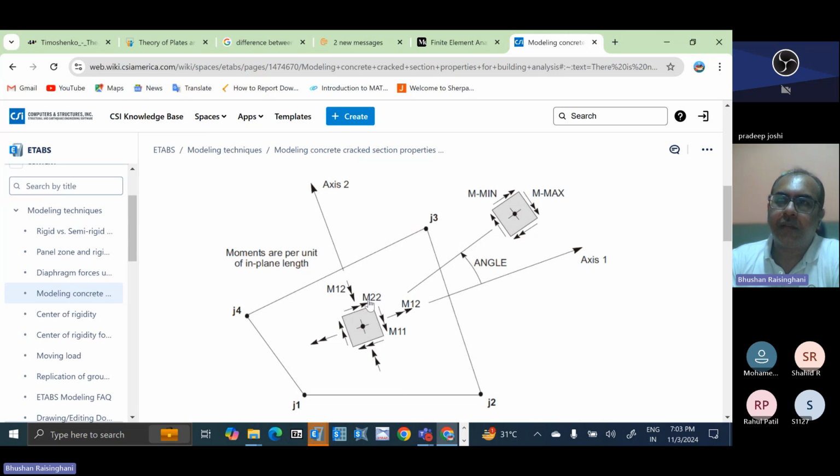So column x, column y, column z: x is longitudinal, z is major axis, y is minor axis. This is a local axis. For building, x, y, z is whatever you have modeled, and it will come based on that. But for element, it is longitudinal, major and minor for the column. Same for the slab. You have to just follow what I told you before this. Just implement it here. Okay.